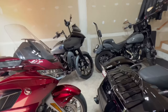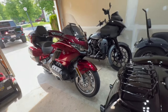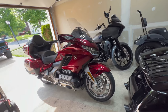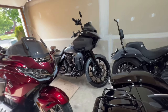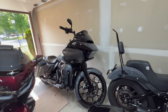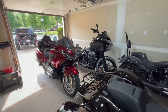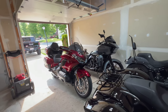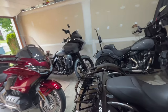So to compare, to say what's better than the other one, the way it comes and for the price and everything, the way it rides, the comfort and out of the box to where I didn't feel like I had to buy one single accessory, then the Goldwing is the better bike. But if I want customizing and different looks and, you know, being street cool and having the amount of accessories available, then I would say the Harley is the better bike. But as far as reliability, I'm going to go with the Goldwing 100%, as far as bikes being in the shop, because of the service intervals that you would work on these machines versus the Harleys.